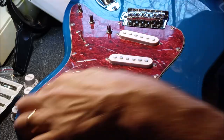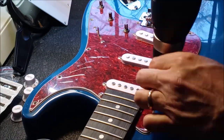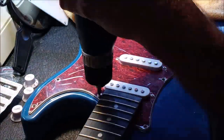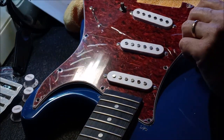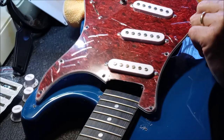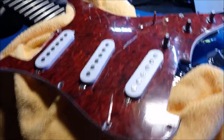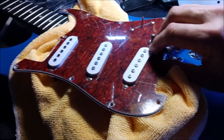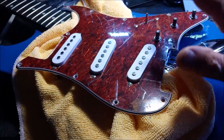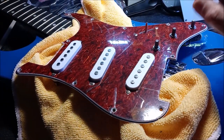Let's get these screws off. Don't ever force this. You always want to lay down a cloth. I prefer cardboard, but I don't think I have a piece handy at the moment. And by the way, while I talk about that, cereal boxes work great. If you cut up a cereal box, you can use that cardboard. It's just the right thickness.